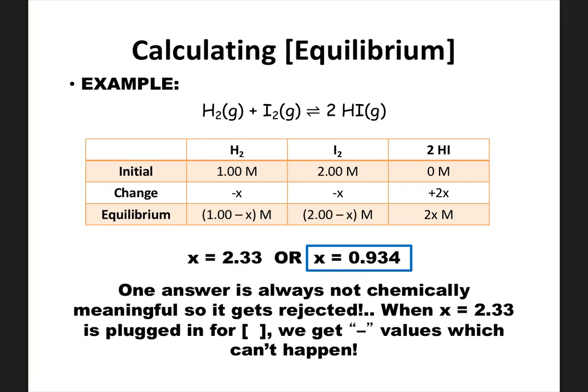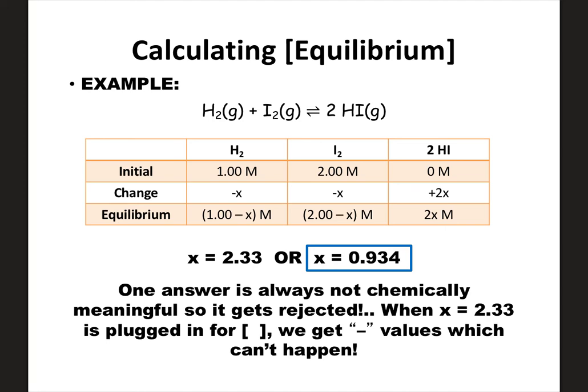Remember that when you're doing the quadratic equation, you have negative b plus or minus. So essentially, you always get two answers here from the quadratic equation. But one of your answers always gets rejected. All right, so you're going to calculate the quadratic equation. You're going to get your two answers. Then you have to see which answer doesn't make sense. So for this, these are the two answers I got when I did the quadratic equation. Again, I strongly urge you to do the math, make sure you can get to this point.